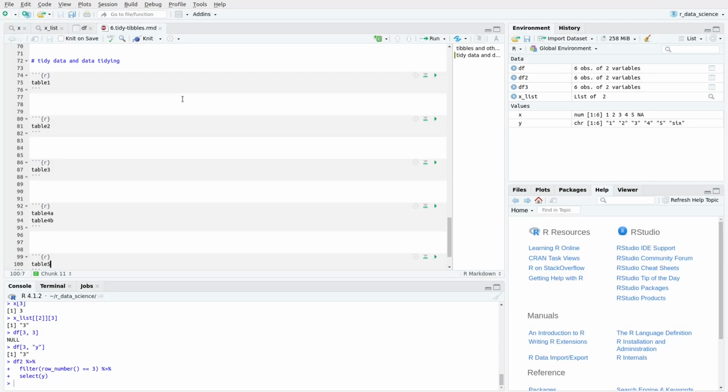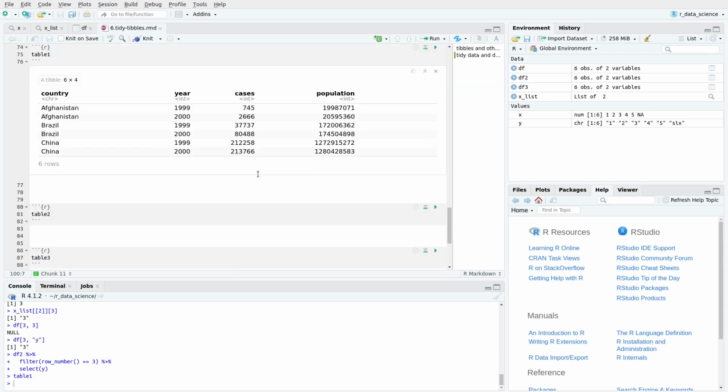So let's go back over to R. I put the 4 tables from the tidyr package in here, and since tidyr is automatically loaded with the tidyverse package, they are already present in our environment. As I said, table 1 is fine. We don't actually have to do anything with it. I'm just leaving it in here.